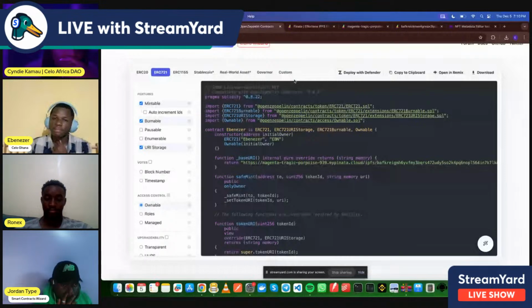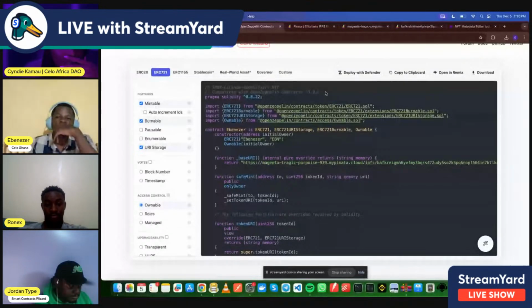Yeah, so just to give more context, like what we were talking about previously, the burn method, right? So when Ebenezer has clicked on burnable, it's just to give the owner of the NFT smart contract the ability to destroy their own token. And you might use it several times. Let's say you uploaded an incorrect token or an incorrect NFT rather, and you want to completely destroy it. So that's why we make the burnable function.